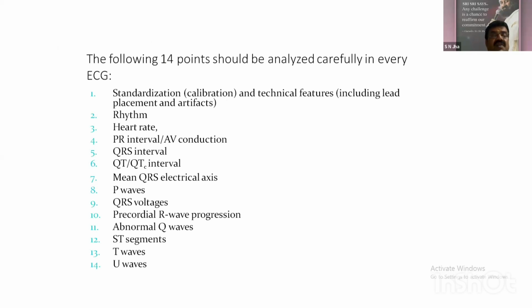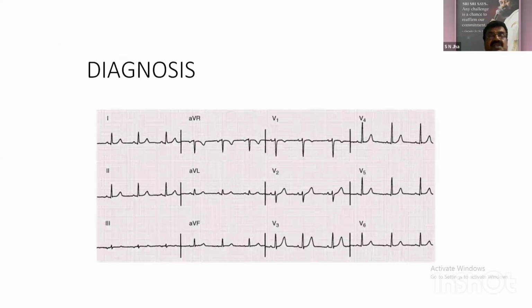Rhythm means sinus rhythm. The normal rhythm of the heart is sinus rhythm. We say sa re ga ma pa, so it is always moving in a regular way. With every beat, the interval of every beat is the same, and we have all the waves coming. Every P wave is followed by a QRS, and every QRS is followed by a T wave, and all the segments are more or less the same. You can see here the RR interval, the interval between two ECG waves, is the same.